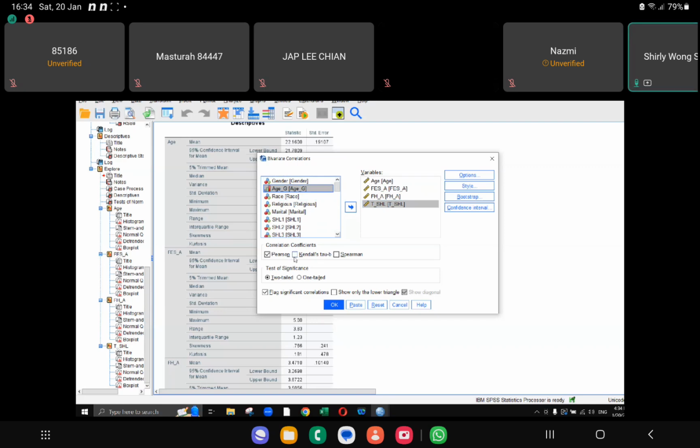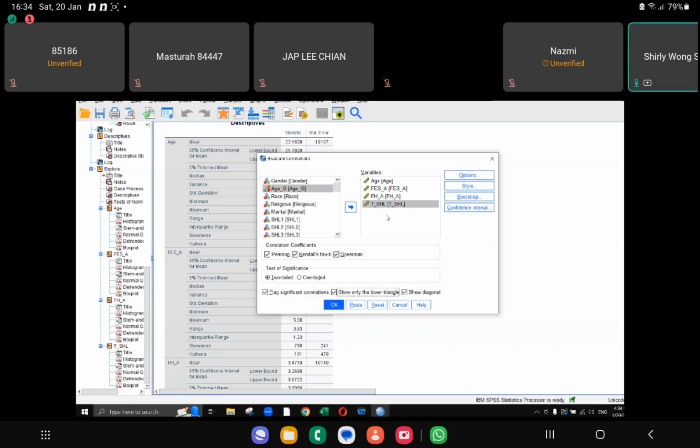So have a look at this first. Since the data is not normal, might as well click this two also. We always use a two-tailed test. If you're using SPSS version 26 or 27 and above, you will see this additional function here, show only the lower triangle, so check this. And show diagonal, also check this.